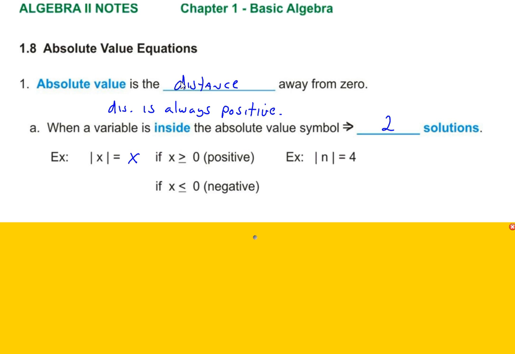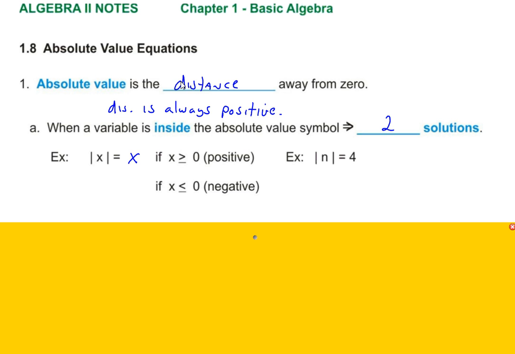If x is positive, for example, what if the x were a 7? What's the absolute value of 7? 7, see, it's the x, right? If x is 11, what's the absolute value of 11? 11, see the value of x, right? Because x was 11. So whenever x is positive, the absolute value is positive. In this example, n must have been 4 if we're thinking that it's positive.